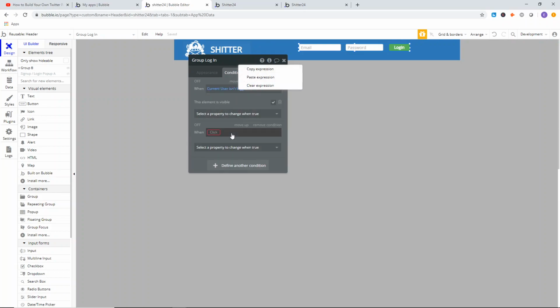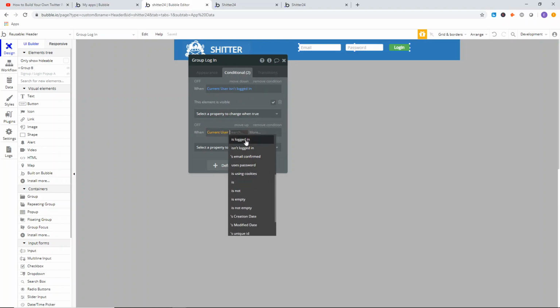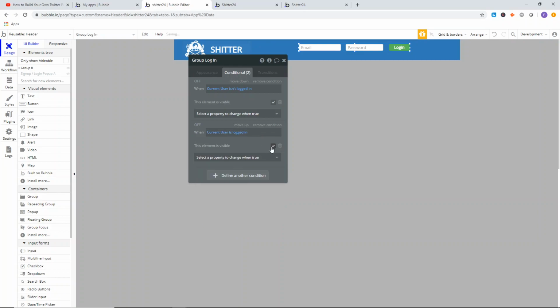And then another condition, right click copy expression, right click paste. When current user is logged in, this element is not visible. So when they aren't logged in, show the login area. When they are already logged in, well, we don't want them to be able to log in twice, so we're just going to get rid of that.